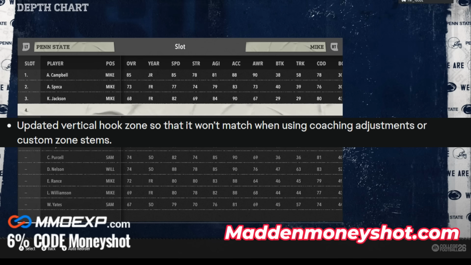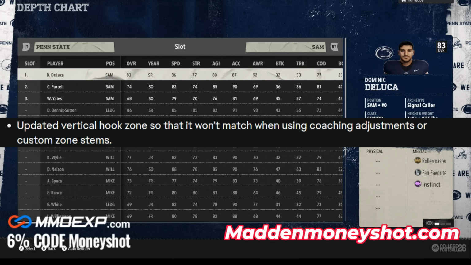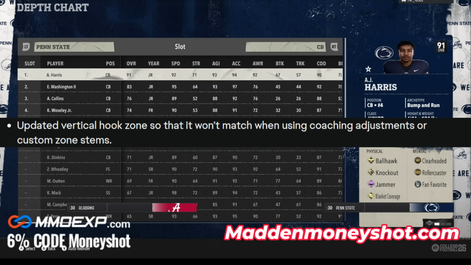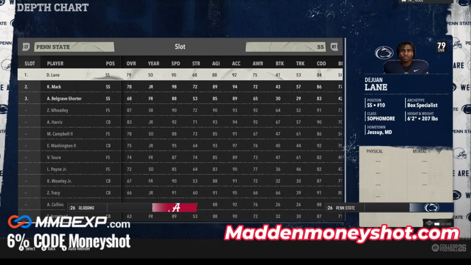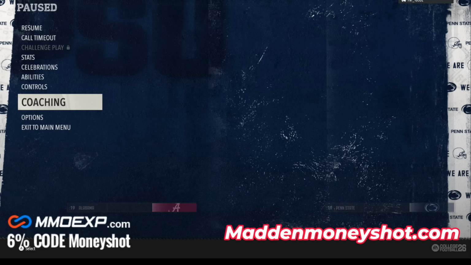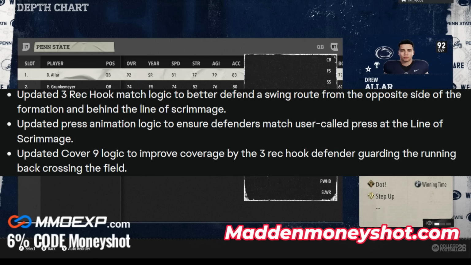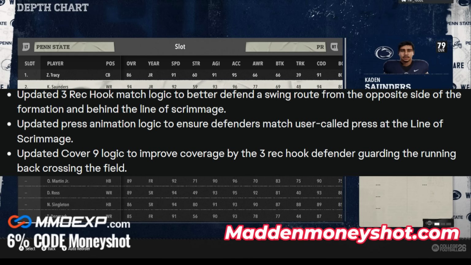It also says that they updated the vertical hook zone, which is something that I've talked about in recent videos in Madden, where they basically will follow receivers. Now, if you go to your coaching adjustments or you custom stem these zones, they will no longer match, which is really the strength of them. And this is why I tell a lot of people when they ask me that I don't set my coaching adjustment zone drop depths, because it takes away the matching principles, and I feel like the matching principles are probably the most important.